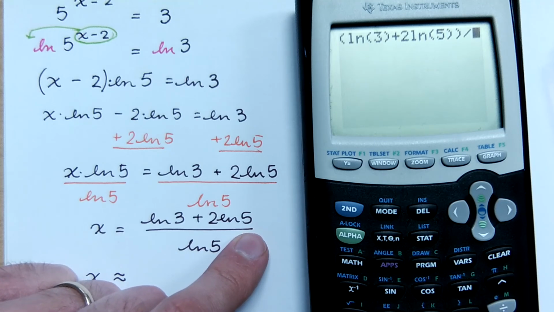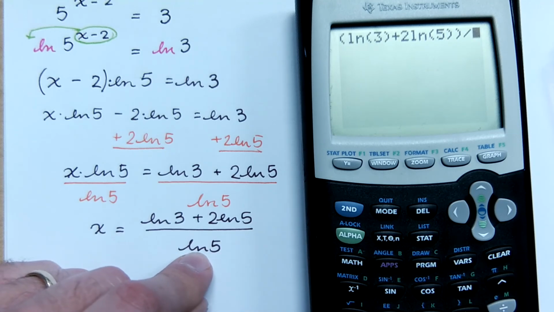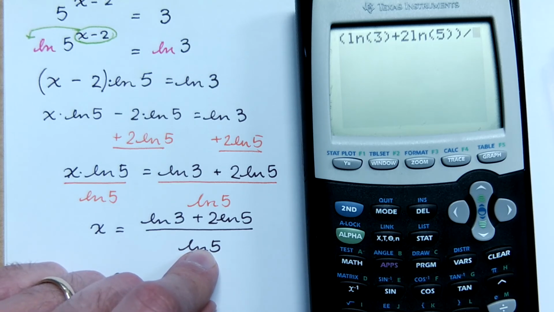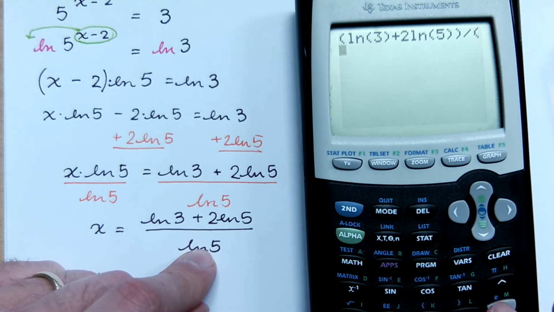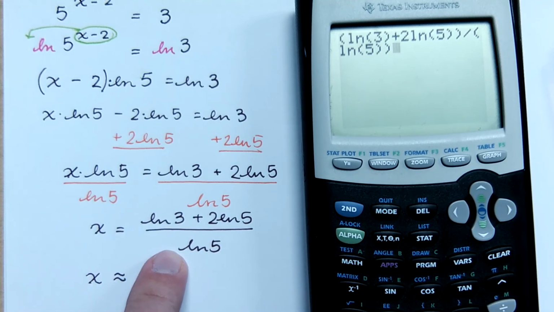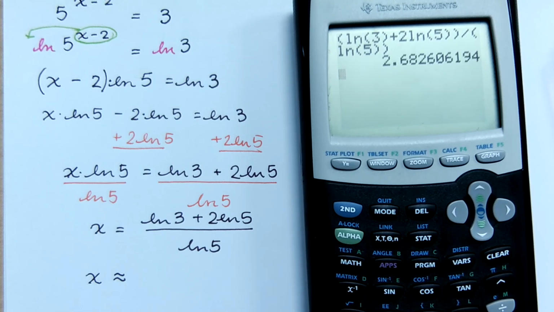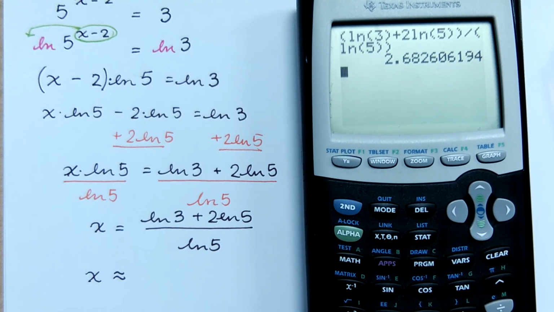Divided by, you only have this single term down here, right? Fortunately for us, it is just a natural log of 5, but to make sure we don't ever mess this up, you could go ahead and do parentheses and then say natural log of 5, close natural log, close the denominator. Because if this had been, say, 3 natural log of 5, you would have to put that whole thing in parentheses. For this problem, since it's just natural log of 5, we don't need it. I just want to make sure that we stay safe. And I get 2.683. How about you guys? Yep. All right.